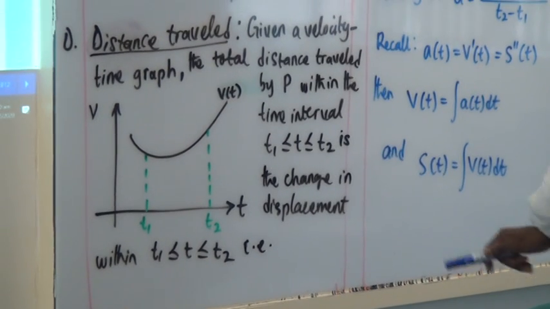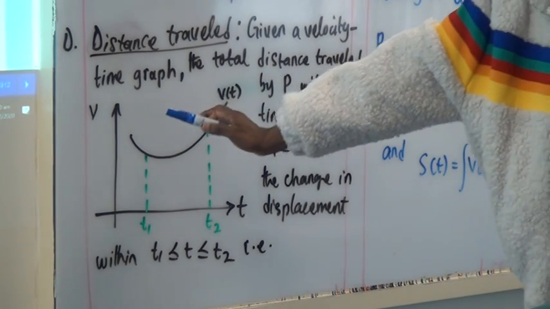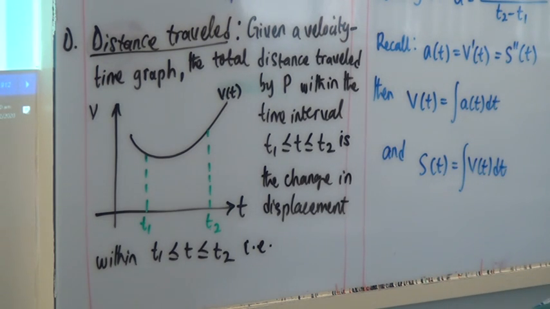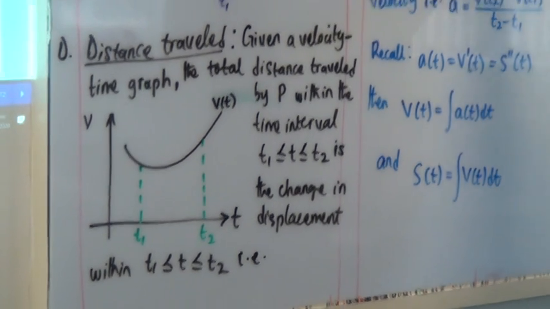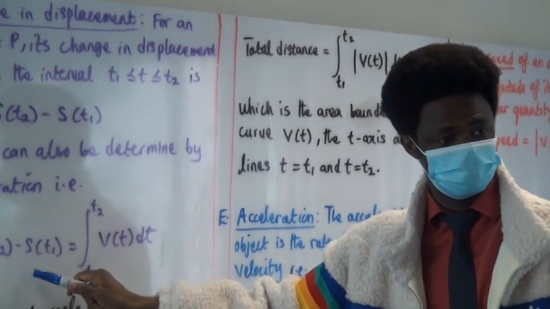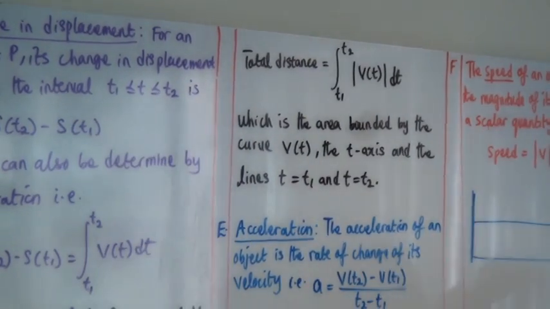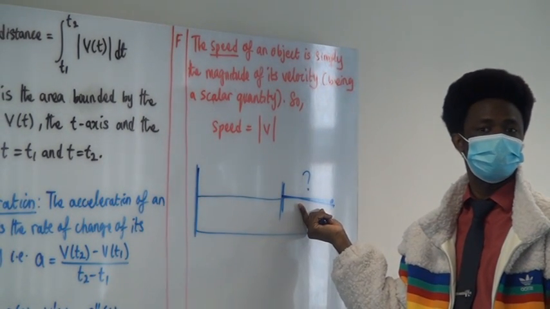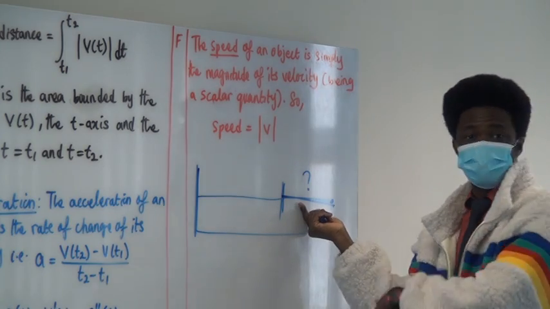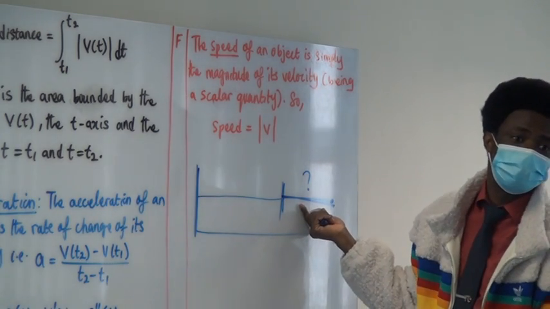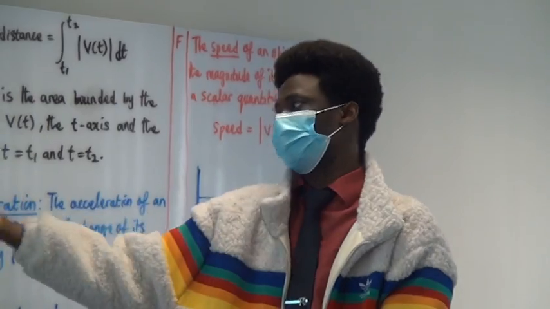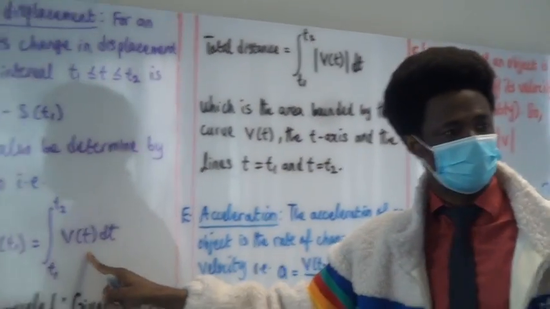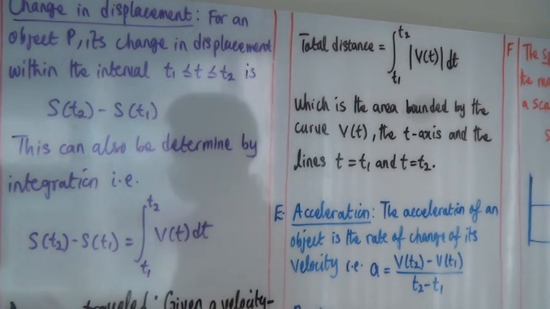Now, the distance traveled, this is a velocity time graph. Okay? The distance traveled is given by this. See, it makes sense even from here. When I was pushed, isn't this my distance traveled? Which is what we already talked about as a change in displacement. So we have just copied and pasted what we said before. But I didn't put absolute value here and I put absolute value here. Can somebody tell me why?